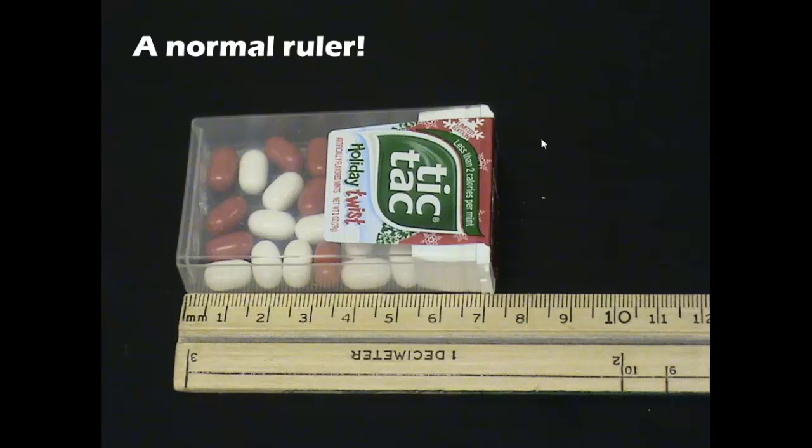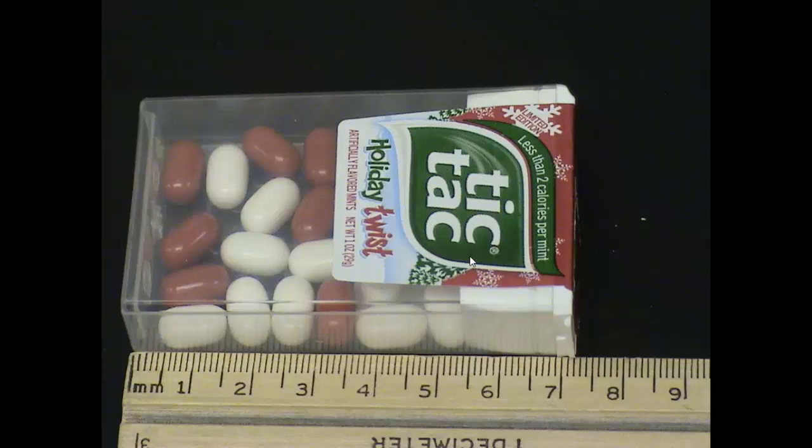But what if we were to use a normal ruler? This looks a lot better. Look at all those lines. Let's see if we can take a closer look. Now we should be able to find a length with great accuracy. We can see that the distance lies between 7 centimeters and 8 centimeters. Are there any other digits that we know with certainty? If you look carefully, you'll see that the tic-tac container passes the 7.2 mark. Every single one of the lines indicates 0.1 centimeters and we've passed two of them. So we know with certainty that the length is definitely 7.2. But remember, whenever you're making a measurement, you have to provide all the digits you know with certainty and then guess the last one. So let's give this our best prediction. It seems to me that the lip of the container lies just ever so slightly beyond the 7.2. For that reason, I'm going to provide a final length of 7.21 centimeters.